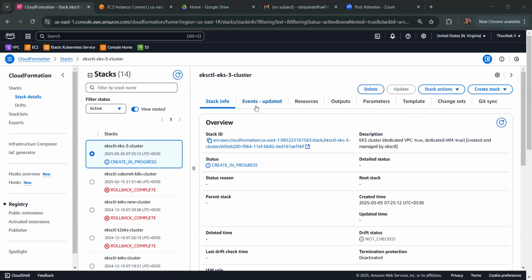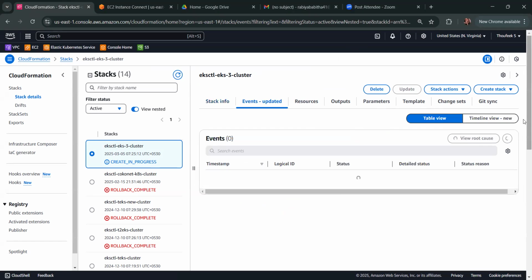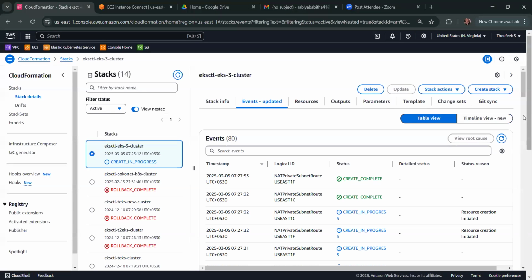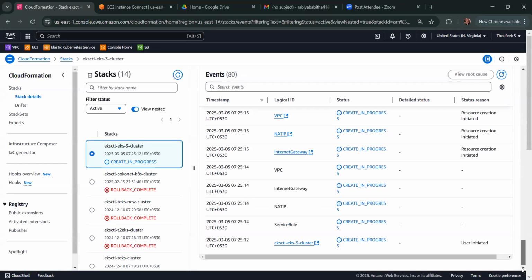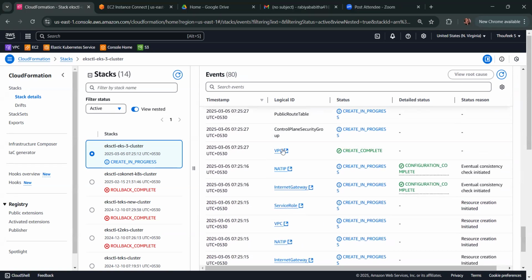Here we can see the current status updating. See, a lot of things created for this Kubernetes. Here you can see cluster 3, the name we defined, and everything is being created: the service role, NAT IP, internet gateway, VPC. You can see it created the VPC with all these things.